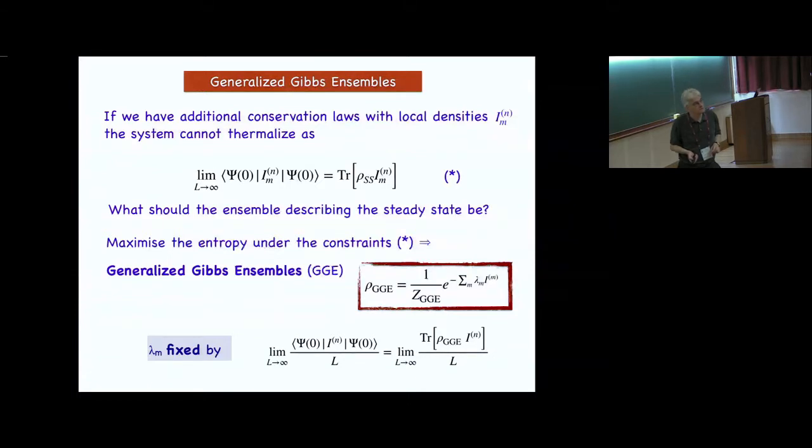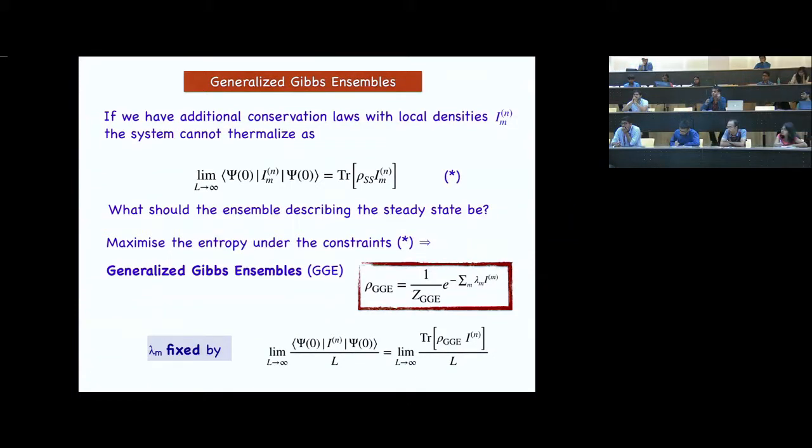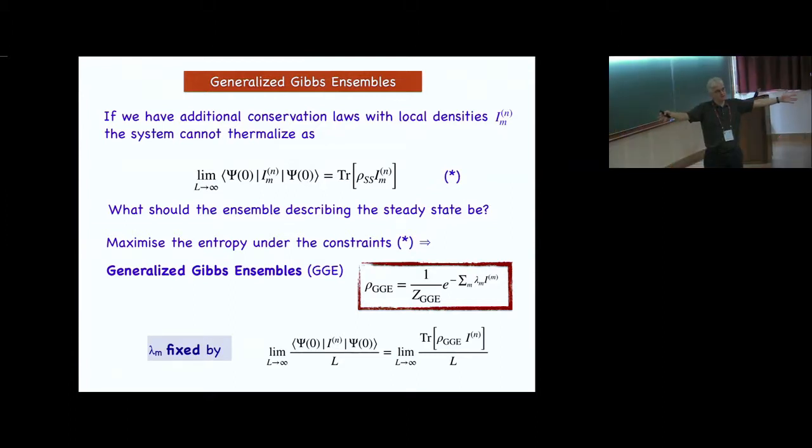But supposing your system is really integrable and you have an infinite number of conserved quantities. Okay. So in the integrable case, indeed, in order to make everything well defined, I always have to first consider the system in a large finite volume, do my calculation, and then take the limit L goes to infinity. Otherwise nothing is well defined. Calculations are much harder this way, let me put it like this. But this is the way we do the calculations. And in the large finite volume, I basically will have L local conservation laws in the integrable case. So a number that is extensive, that scales with system size. Yeah. Okay.